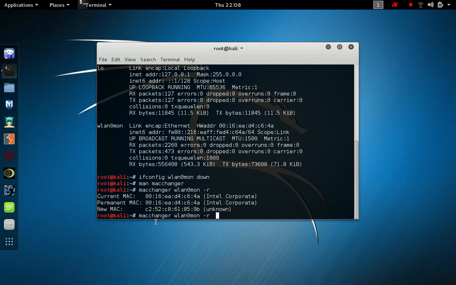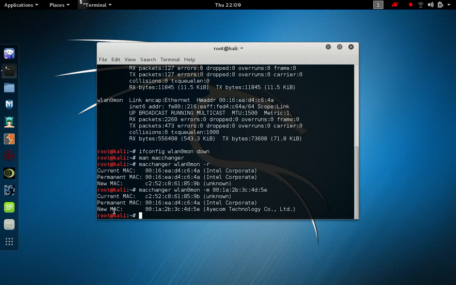Now if I want to give it a specific MAC address, like for instance 00:1A:2B:3C:4D:5E, then you can see that exactly what I told it to put the MAC address as is exactly what it gave the new MAC address.